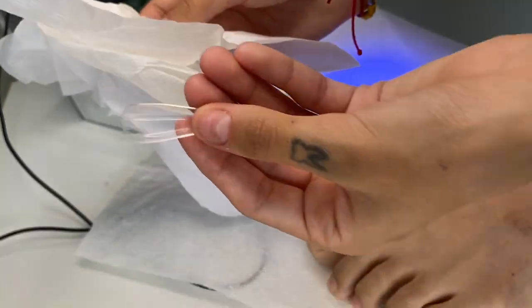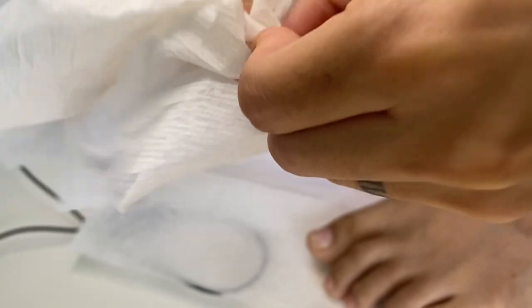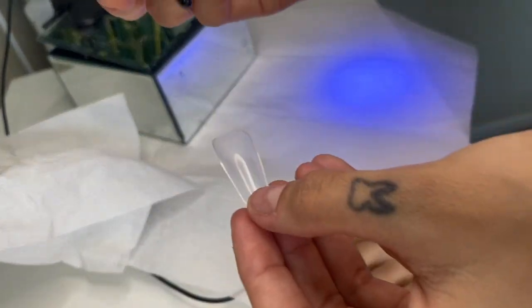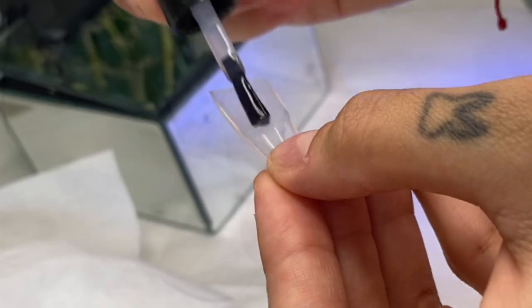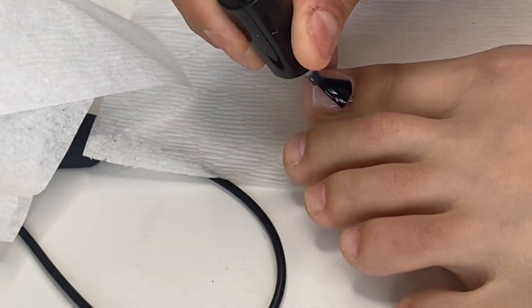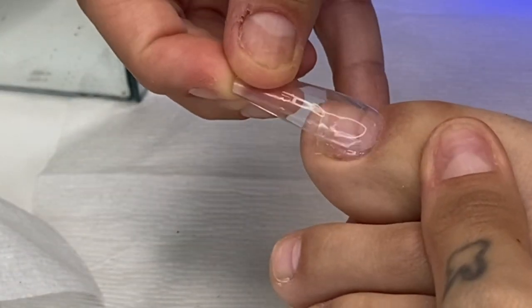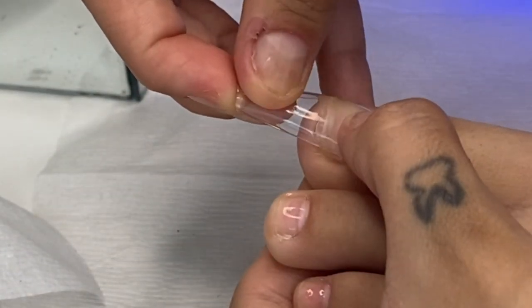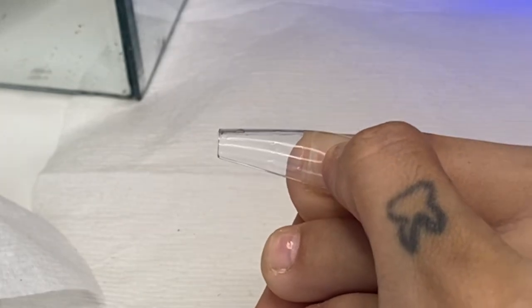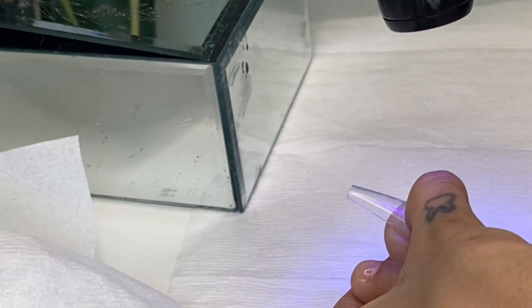Give me a thumbs up — I really struggled for this video! Before applying the press-on nail, I grabbed a napkin with some isopropyl alcohol and cleaned the back of it to get rid of some of the shine. Then I apply some base coat onto the press-on nail and onto my natural nail, and fuse them together. Make sure there are no air bubbles in your base coat, then set it in the UV lamp for at least 60 seconds or until you can let go.